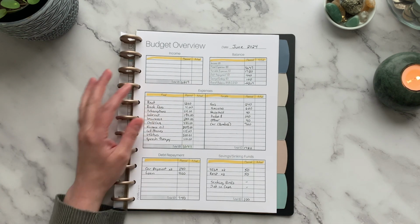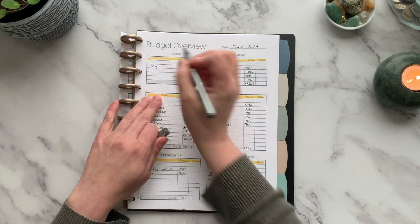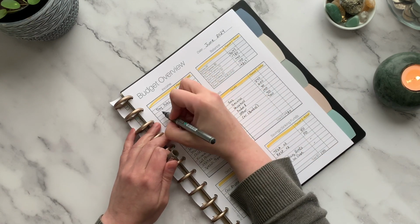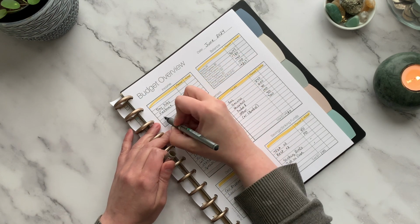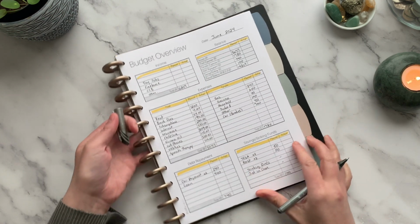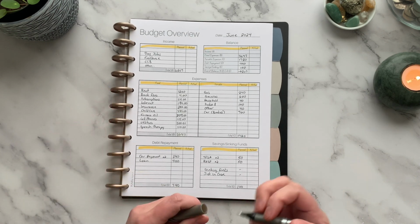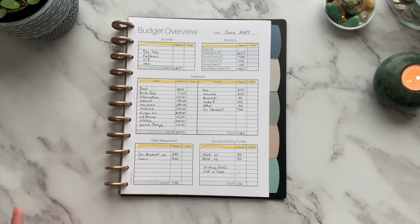Our income sources this month, of course, are our normal day jobs, and I'll have my freelance. We will get a child benefit, and then other income always comes up here and there. You can sell stuff or do odd jobs, or someone can gift you money or whatever. So that all jumps into that other category.